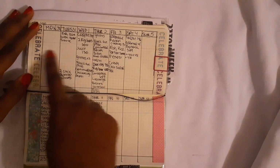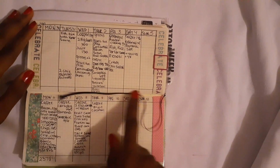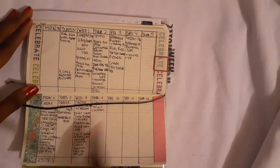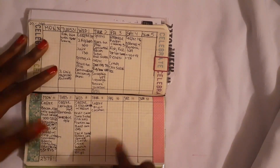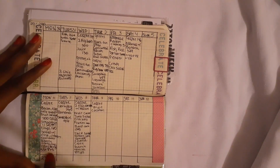And every day I just write what I ate, and I tally up the calories, and as you can see, I have not tallied up these calories this week or barely this week. So I still need to do that. And oh no, that's because this is still the week that we're in, but I still need to write down what I ate yesterday. So anyway, I keep track of how many calories.